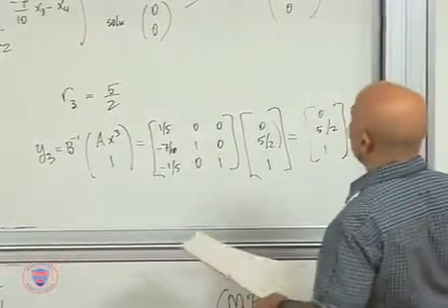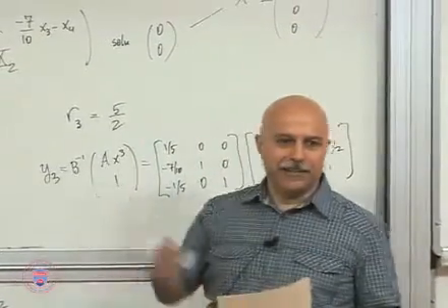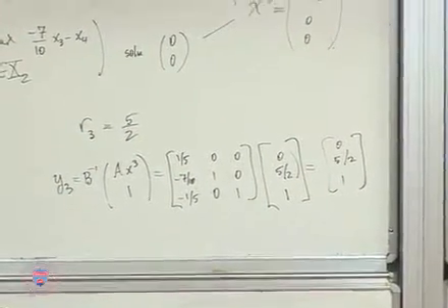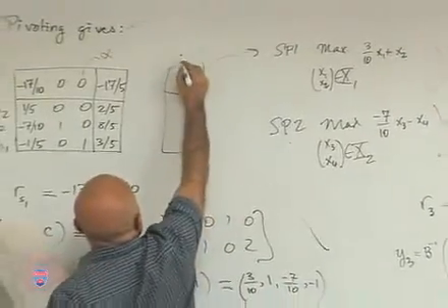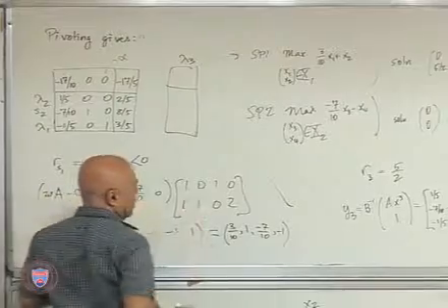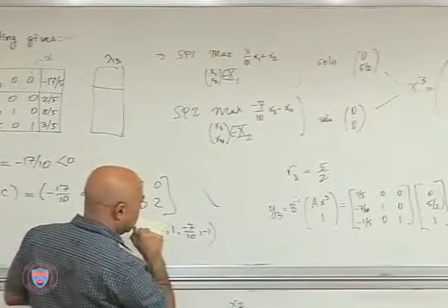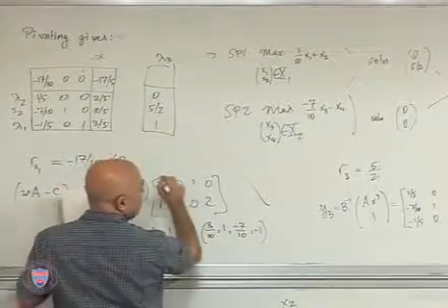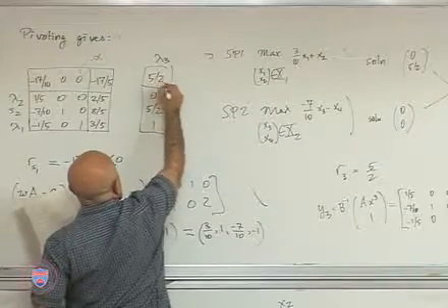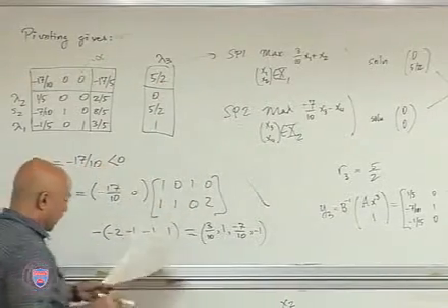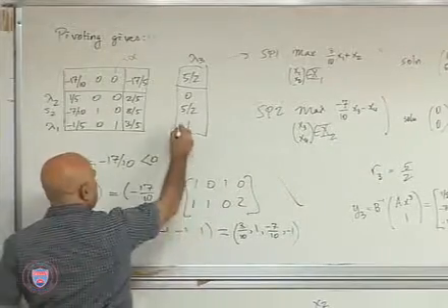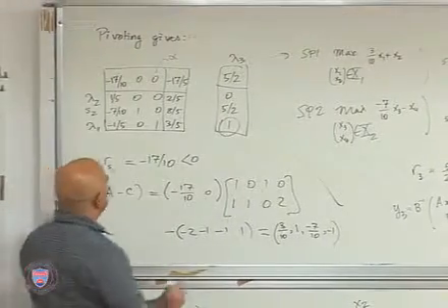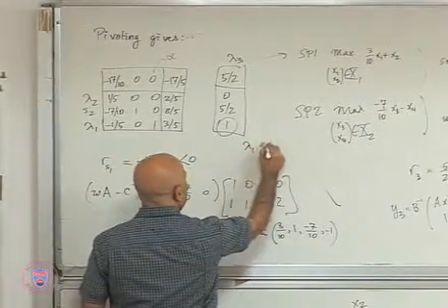Okay. So where do we write this? God, this is a little bit confusing. I write it here, right? This is my lambda 3 that's entering, and my y3 is 0, 5 over 2, and 1. The reduced cost happens to be 5 over 2. You look at the ratios, and this is the pivot element at the end of the ratio test. So who exits? Lambda 1 exits.